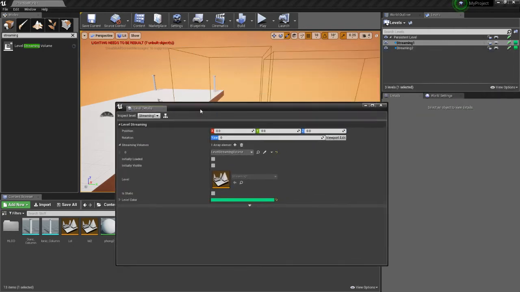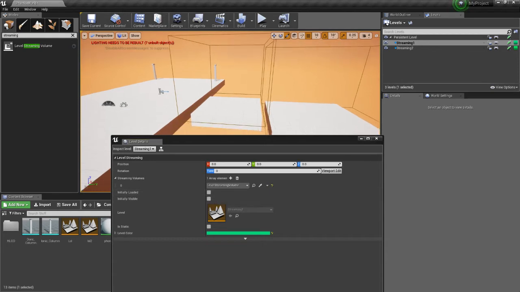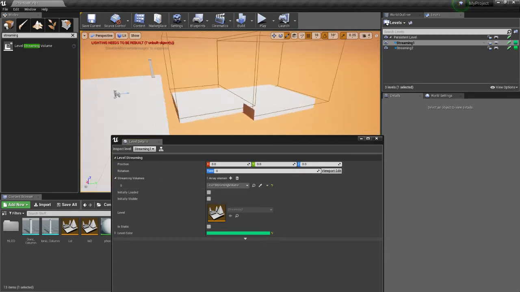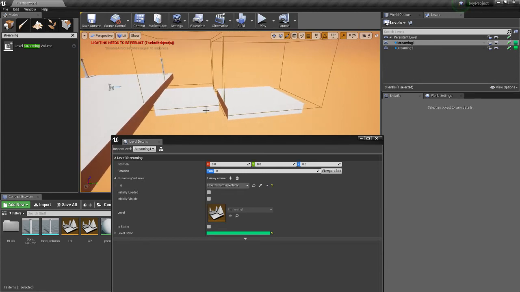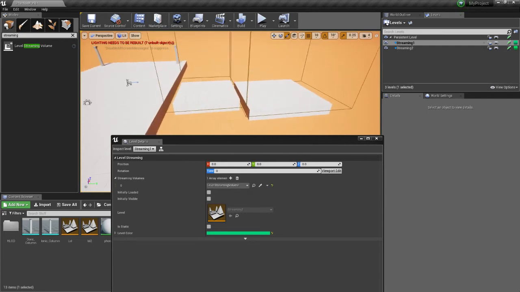If you want this world to be initially loaded when the game has started, just click initially loaded and initially visible. Visible is not the same as loaded. Loaded is what determines when it's taking up performance. Visible just means you're not going to be seeing it. Usually you want it to be unloaded, which is what will help you with the performance. So now we have this there. Now we'll do the same for the other one.